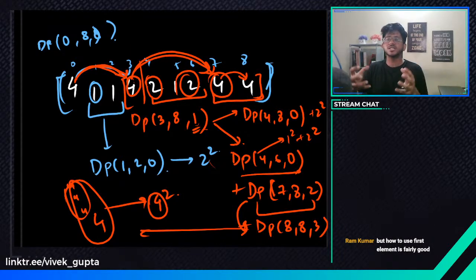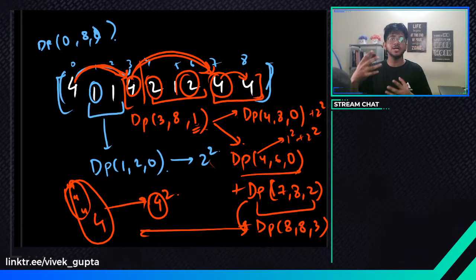Yeah, but using the first element is the key idea. That is something like how to design the transitions. Use the first element. That's a very, very key idea for many problems in LRDP. Either you split somewhere in between or use the first element and latch it into something else. These are the two various cases by which transitions get designed in LRDP problems, and that comes with practice only.